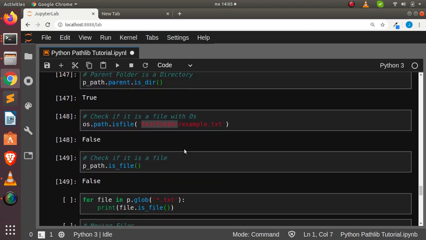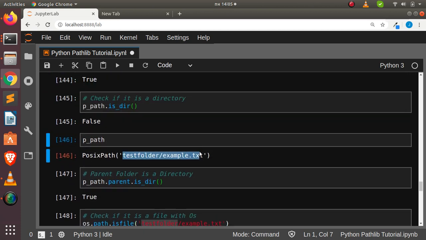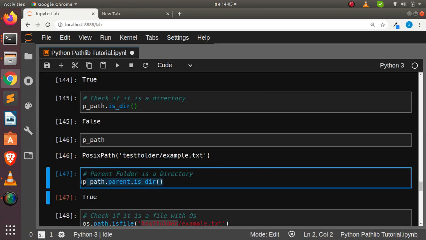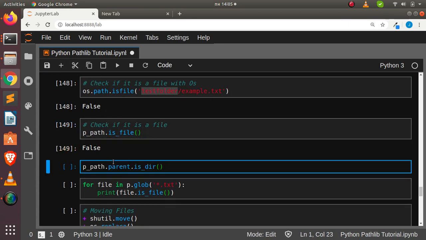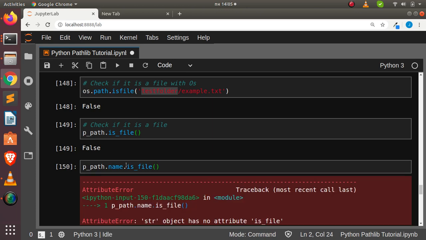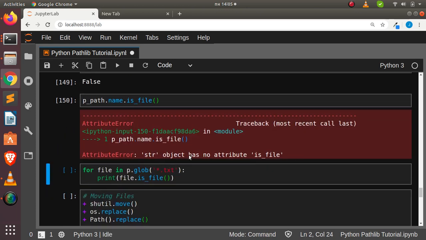So for me to actually check if that is a file, I have to do the same thing I did here. I can just copy this one here, right? The same thing I have. Then instead of using this particular option, I'll just go with this, then use the .name. If I go with .name, then this is not going to be the directory, it's going to be my file. So if I run it like this, now it's giving us an error because the object has no attribute is_file, right? So it gives us an error.